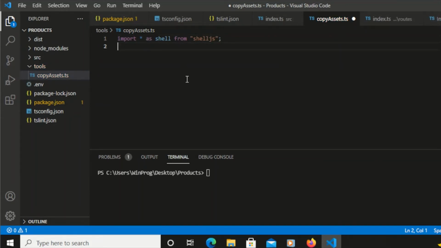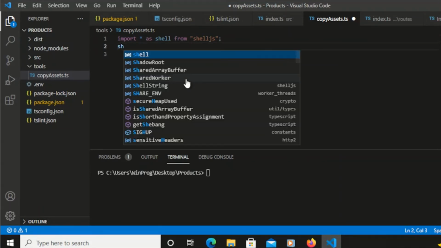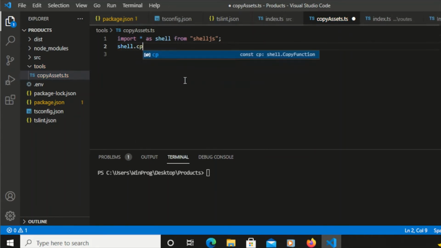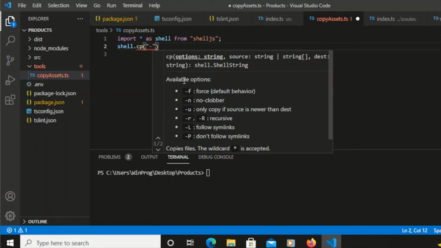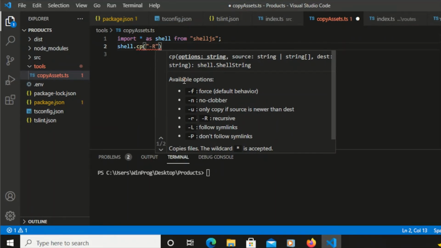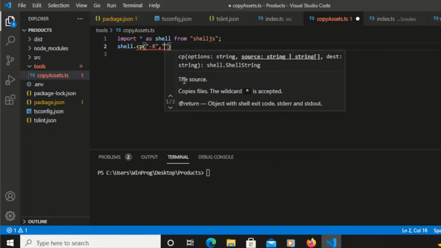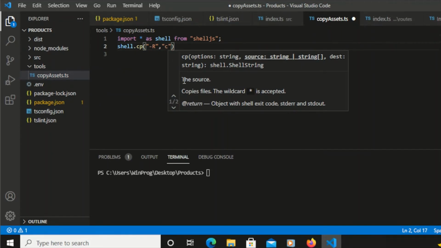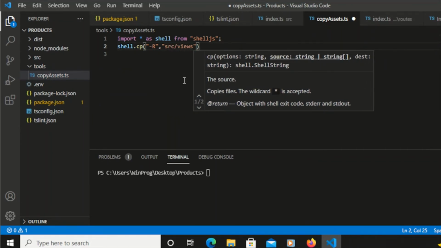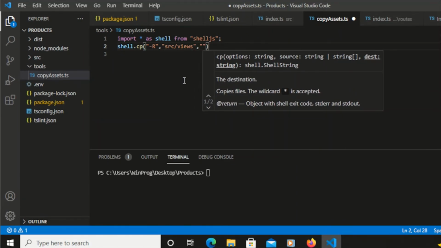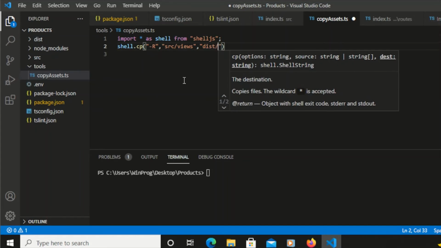And then what we need to do here is copy by calling shell.cp, which stands for copy. Just simply type -r, and the location that we want to copy is simply source/views, and to the location, we need to forward that to the distribution folder.